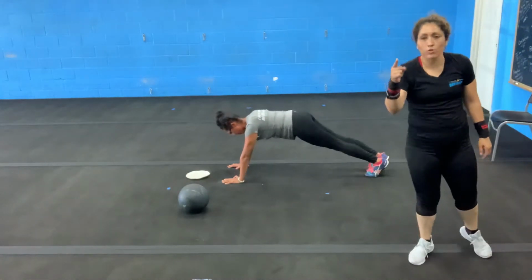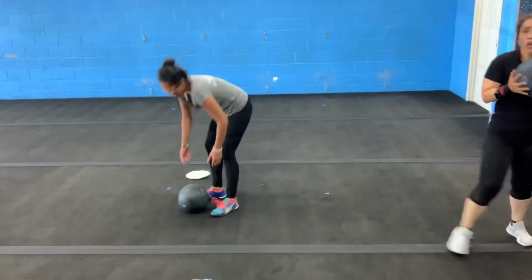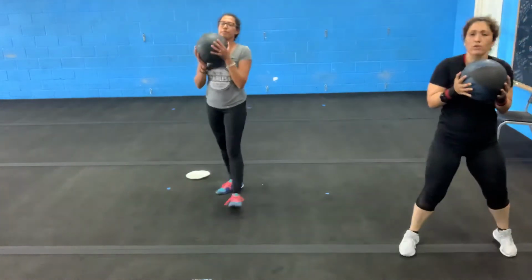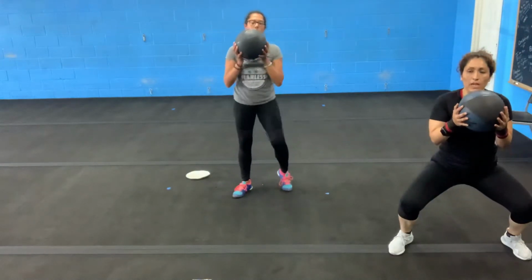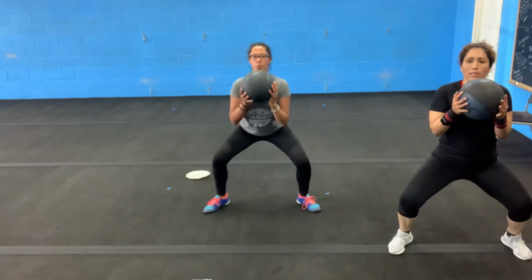4, 3, 2, 1. We're going to go to squat hold, everybody. Number one, everybody up. Hold your bag, your weight, whatever you're using. 4, 3, 2, 1, and hold. Hold it, hold it.